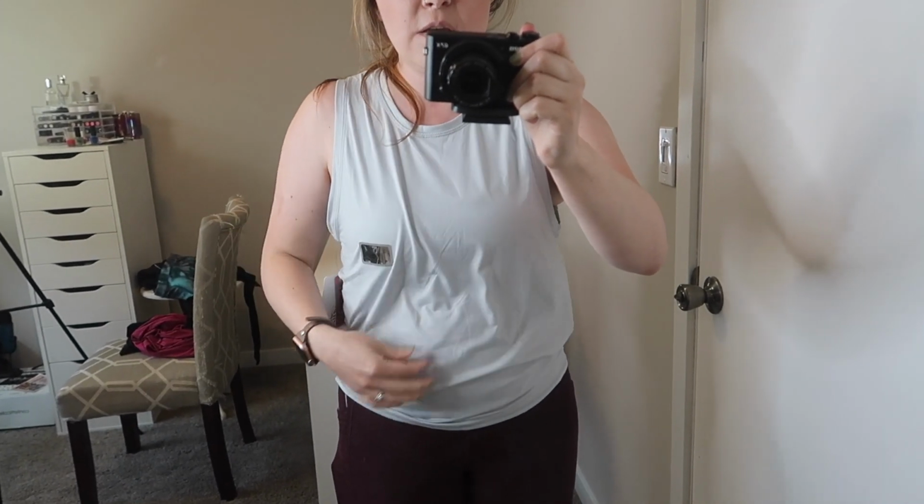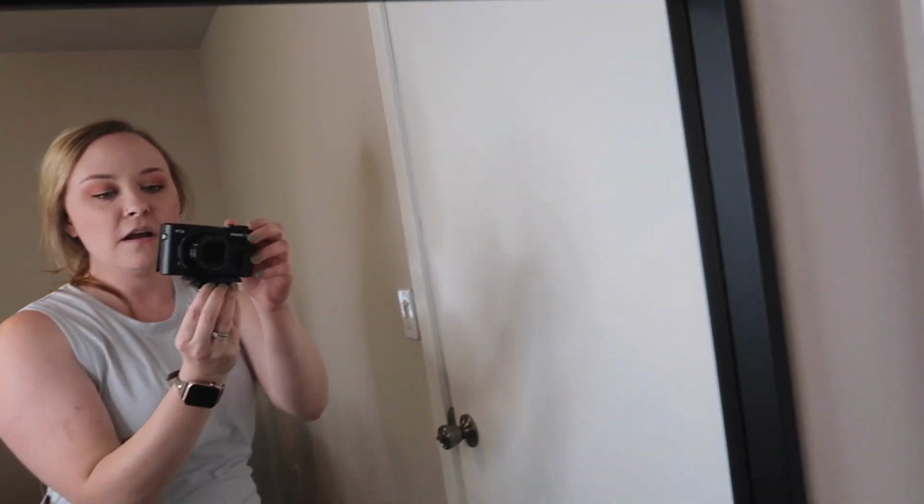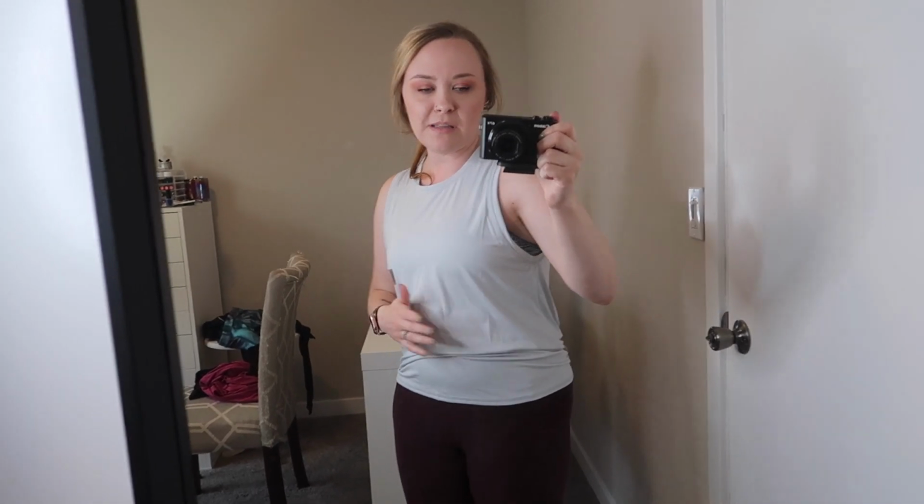I did want to put it on though so that I could wear a sports bra underneath the shirts that they sent. So this is the first one, and I'm just not feeling it. Okay, so we have the first tank, which looks, I think, pretty unflattering off the bat. I don't know if I'll be able to show you, but the back is pretty cute. I like the little knot back here, but the front just looks not so good. Not loving the front. So this one's gonna be a no.